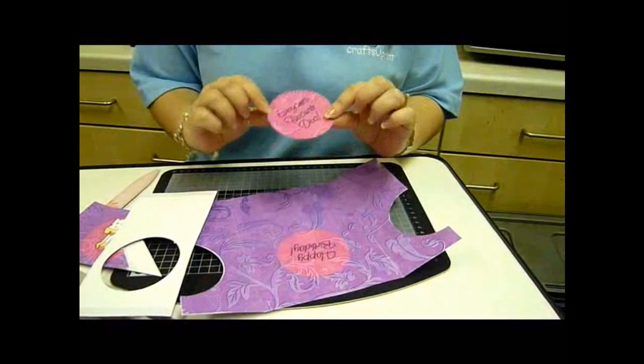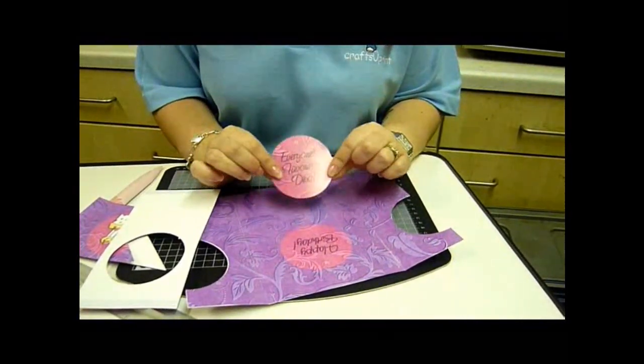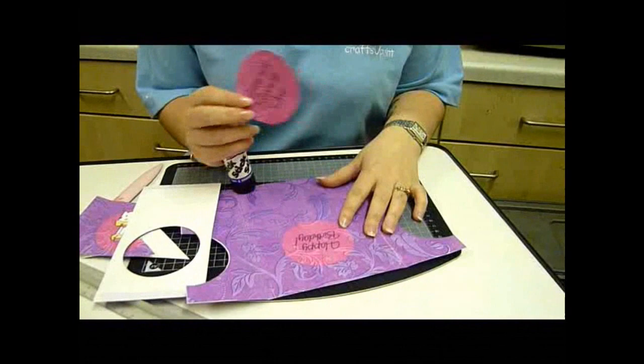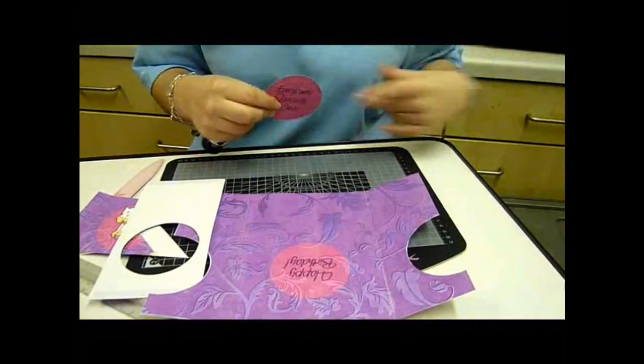First of all, if you want to change the disc, that really needs to be done next. Nearly missed that bit out. I'm going to change it. Instead of Happy Birthday, I want to have everyone's favourite diva. You may need to make sure it's completely flat and stuck well, otherwise it's going to catch in the mechanism.